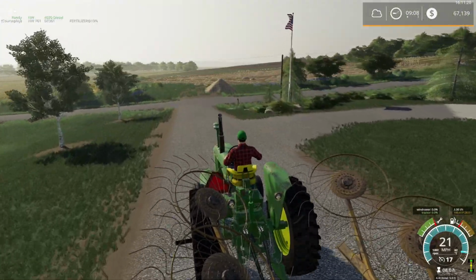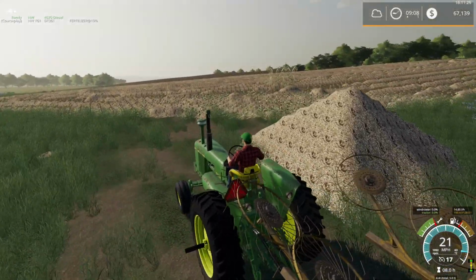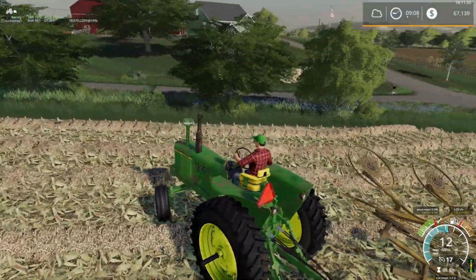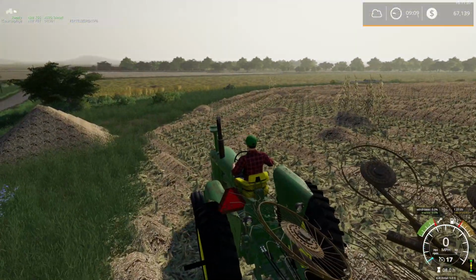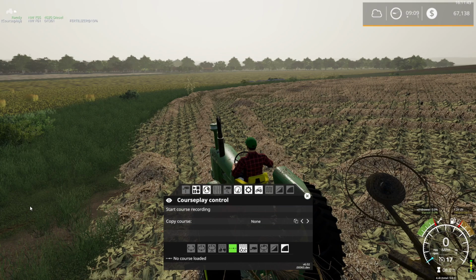Oh, and yeah, so we got one big pile of corn fodder right at the start here. I've no idea what's with that. We started up the combine there, that was last episode, and it just puked out a huge pile. What in the world caused that? No idea. Let's go forward just a little bit more here. We'll put the starting point right by the field entrance there.